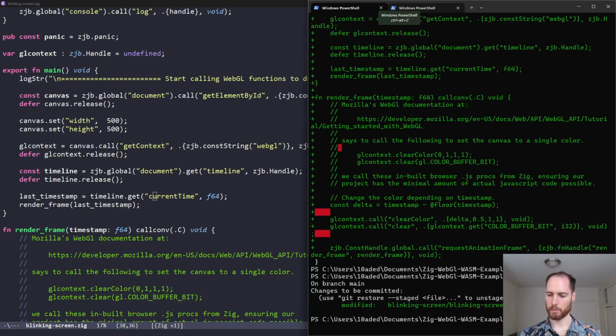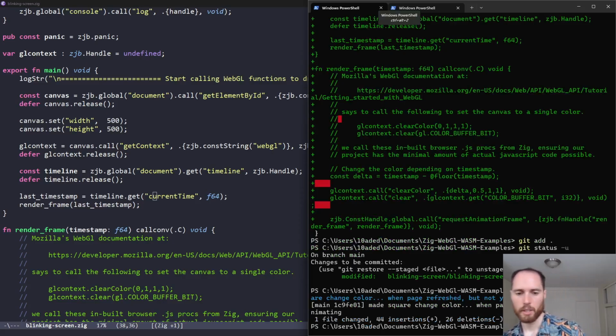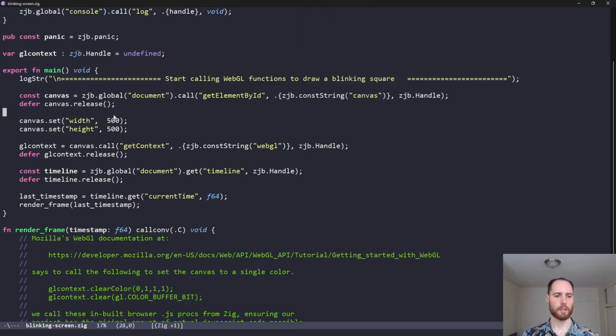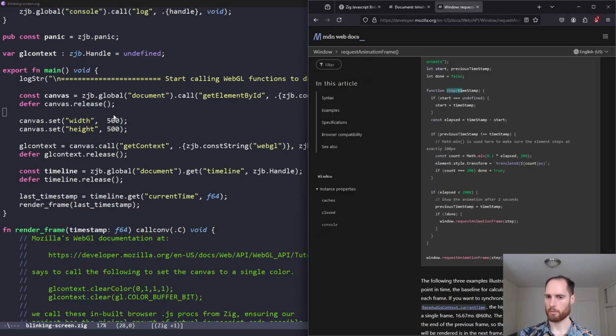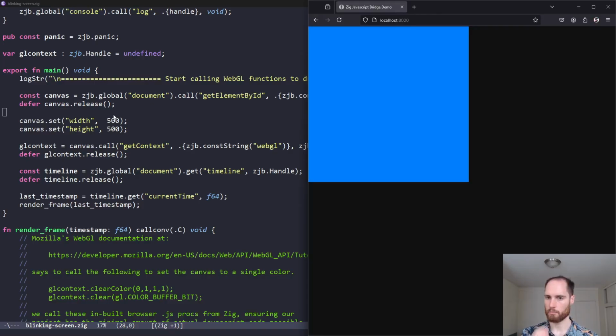Made rectangle, make square, change color when updated, when refreshed, but not yet animating. Okay, let's figure this out then. Why? What is going on?